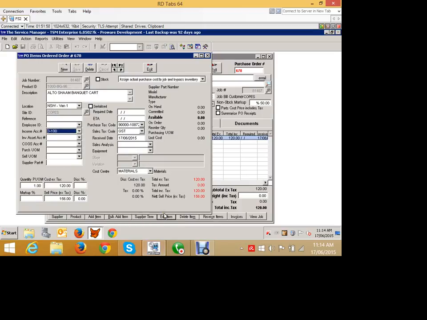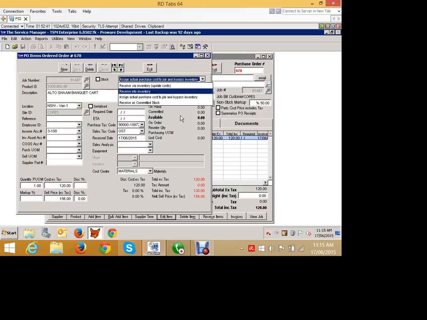And very importantly, later on, is the cost center that will be updated with the value of stock for this particular purchase. In this case, it's materials, but it could be labor, or various other things. This up here is a very critical field to understand, and it determines how the goods physically get received. There are various options. The simplest one is we receive it into inventory, which simply means that after I receive this one unit of goods, it is received into inventory. The stock on hand in inventory will go up by 1, the average cost in inventory will be recalculated, and the last cost will be reset.